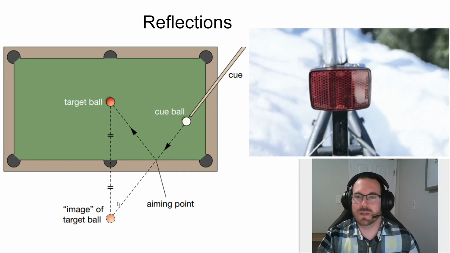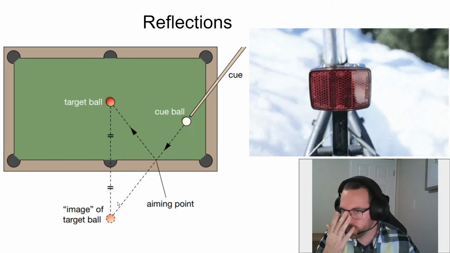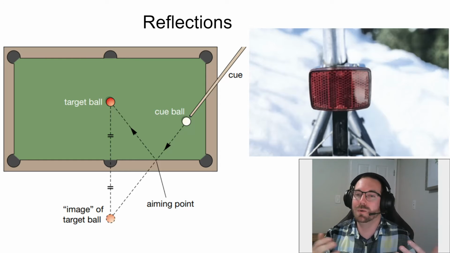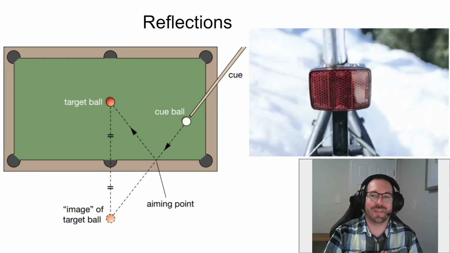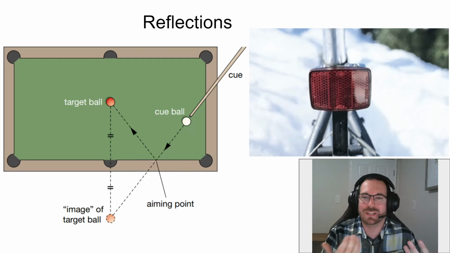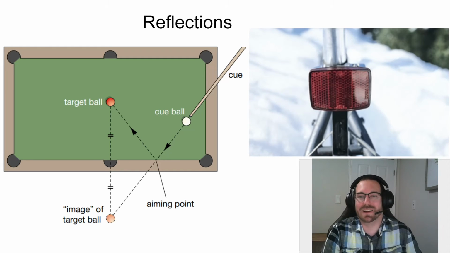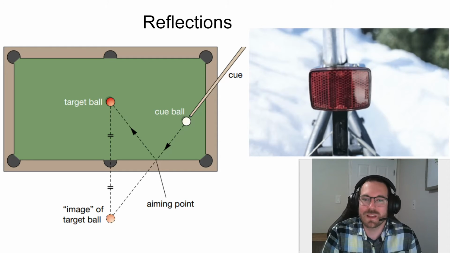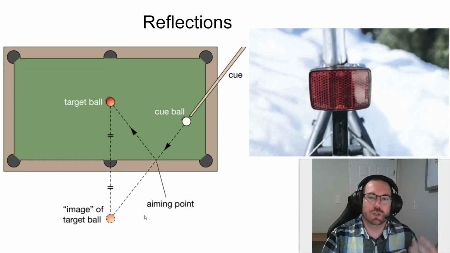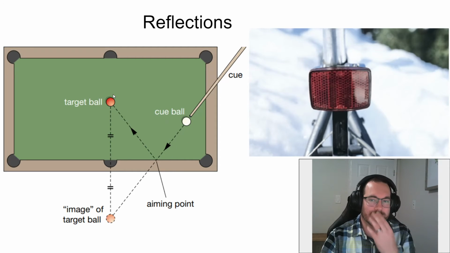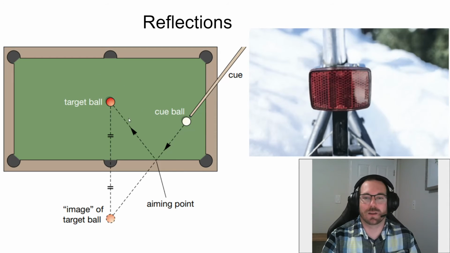It's crazy how even in the world of just playing pool, there's a lot of actual math that is involved, a lot of geometry. And obviously, as a math person, I love that as well. The spot is the image of the target ball. And the player now shoots the cue ball towards that image, hoping that it will bounce off the cushion at the same angle at which it strikes, thereby hitting the target ball itself.